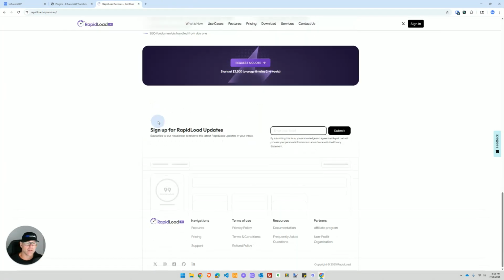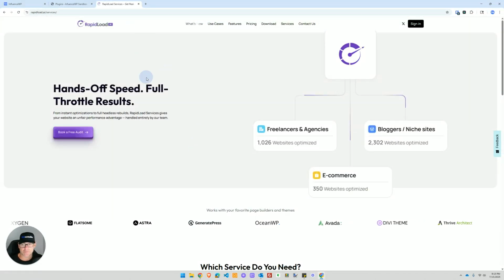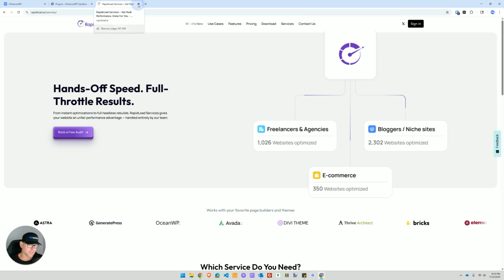All right, so the only other thing I want to point out here is a bit of feedback for the RapidLoad AI team, which I've already given them, and they agree that they are going to take action on that. I'd like to see an about page on their website that puts faces with names, shows the team members, and says a little bit about the company. But I also asked the founder to do a short video of his own. I think that would be good, highlighting RapidLoad at a high level. Okay, so I just want to give RapidLoad that feedback again as a reminder, and let you all know that that's just a good practice in my opinion.